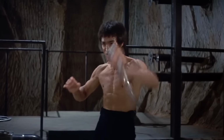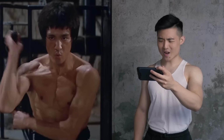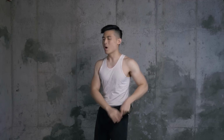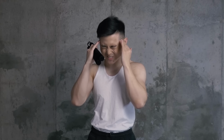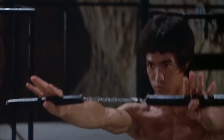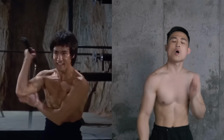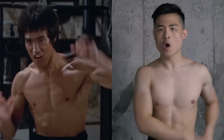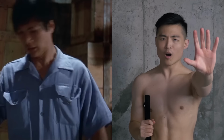I'm now gonna try to imitate Bruce Lee's nunchuck combo in Enter the Dragon. Wish me luck. Holy crap, he is fast. I don't even know what he's doing. Ow. Oh my god, I can't. How do I even do this? Time to go all in. That's what I'm talking about.